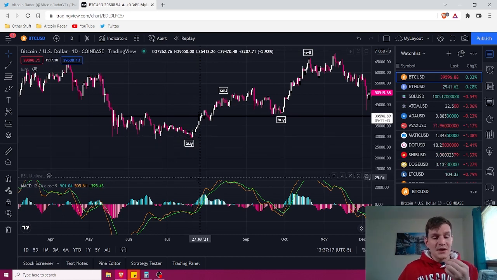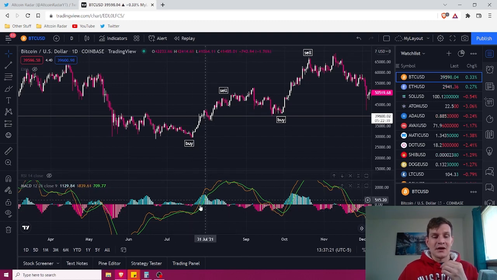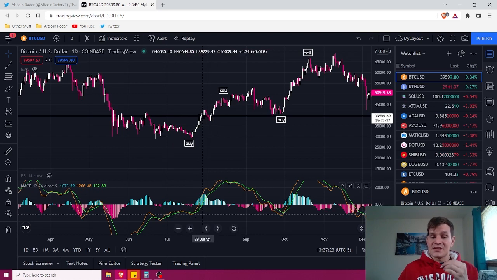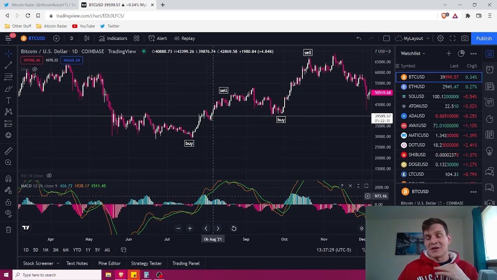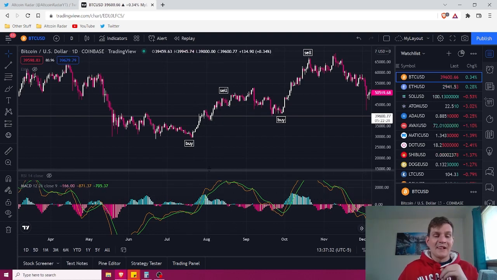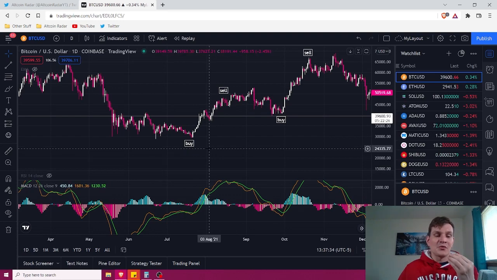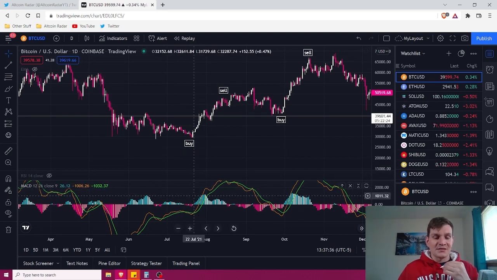But as you can see right here with the MACD, the lines mean a lot, okay? When they cross, it means something is going to be happening. When they cross, that is when you either want to buy or sell. Actually, not sell, because that's not when I sell. But that's how I figure out where I'm going to buy, based on these lines crossing, okay?